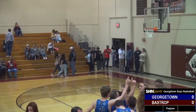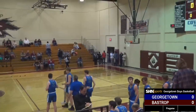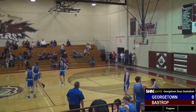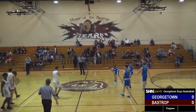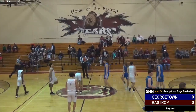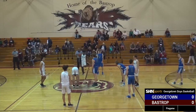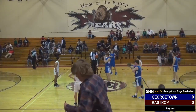We'll go with the starting lineups real quick. They're not doing a lot pregame here for the varsity game, as your Eagles take the court. Starting tonight, the visiting team. Your Eagles start a 6-foot junior, number 2, Cade Lachlan. A 5'11 senior guard, number 3, Garrett Campbell. A 6'2 senior wing, number 10, Chance Teeley. A 6'1 senior forward, number 20, Dalton Kyle. And a 6'6 junior post, number 30, Landry Woods.